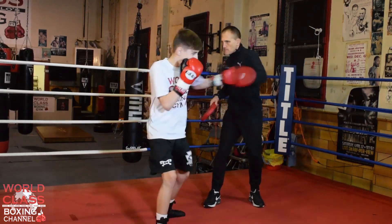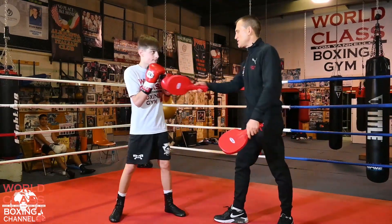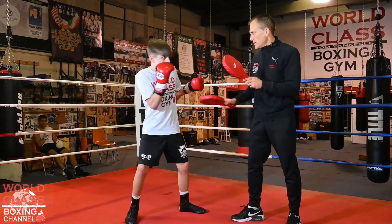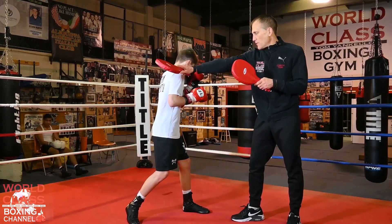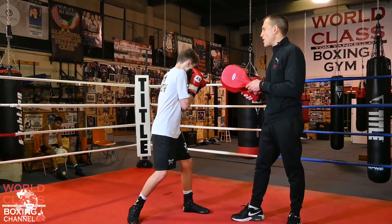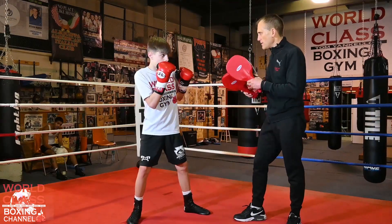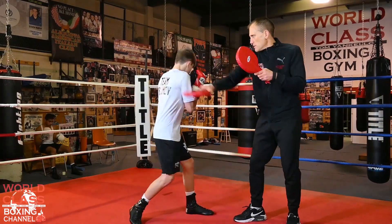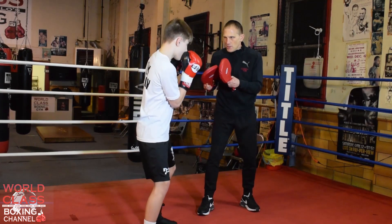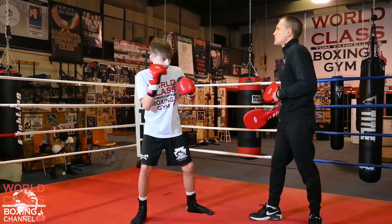Now, what he can do is he doesn't have to change that hand position — he can keep that hand here. He can divert the jab. It's a natural movement for him to drop that hand, but let's say you don't drop that hand. He can divert it without dropping the hand as well — boom — and then come back. Boom, that's it. Hand stays in that position, boom, that's it.